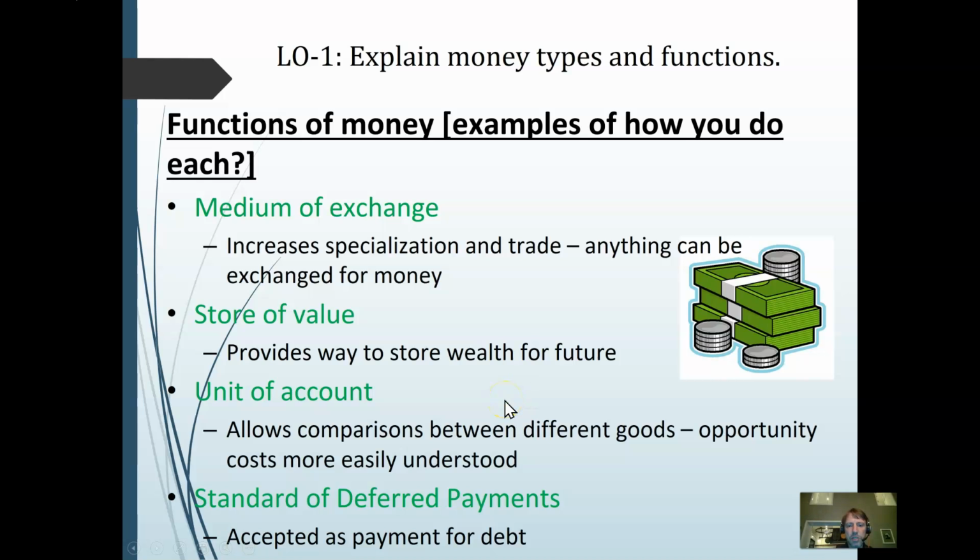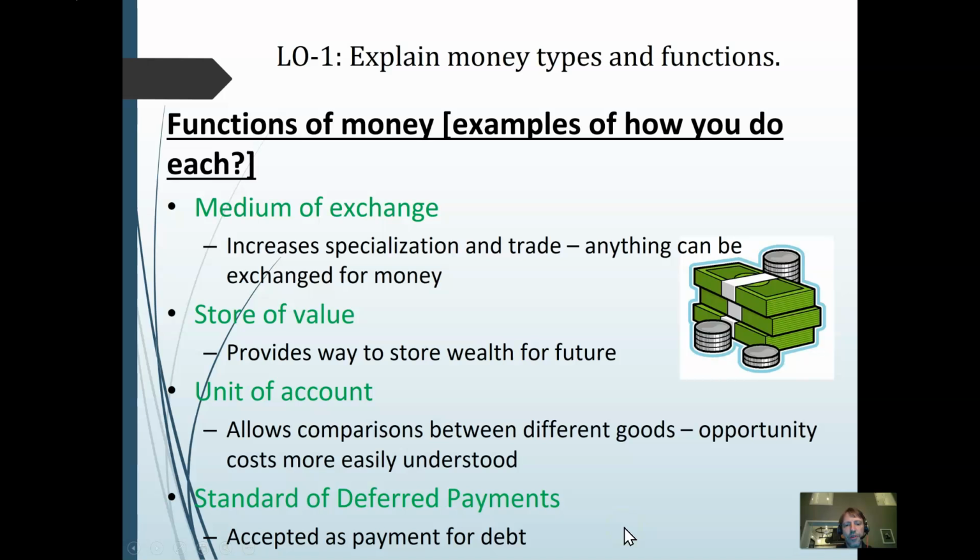It's a unit of account that allows us to compare different goods and understand quickly what the cost or the opportunity costs are between using money one way or another. If I have the option to buy something at $20 or something at $2,000, and the $20 is a meal and the $2,000 is a motorcycle, I can determine which way to use my money, and if the difference in price for a motorcycle over a meal is worth it. If it's two meals and one's $20 and one's $2,000, and the $2,000 might be because I'm at a fundraiser for a politician, I can decide if that's worth it to me or not.